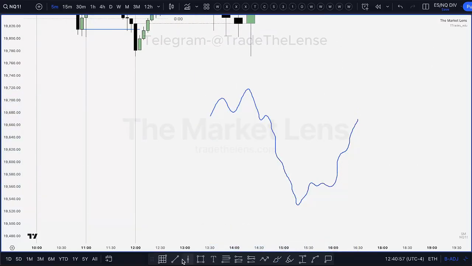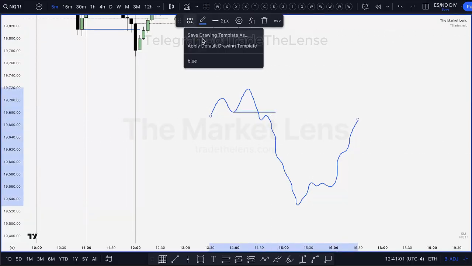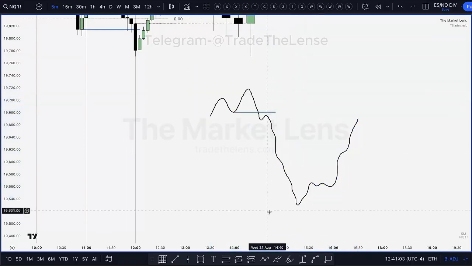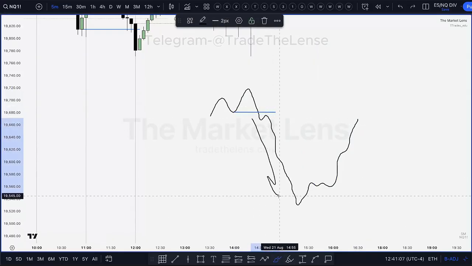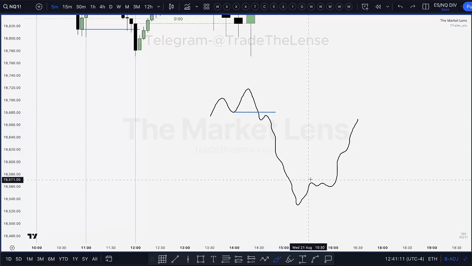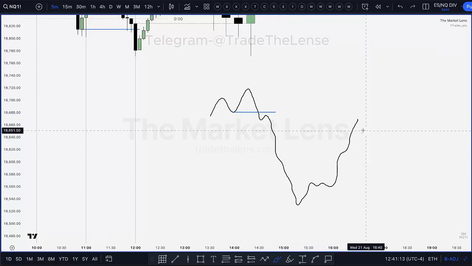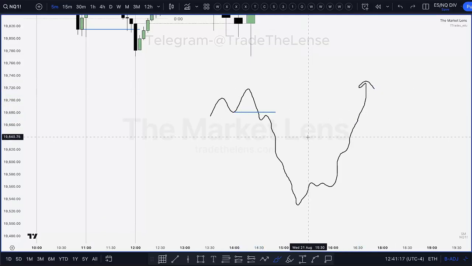Right, you've probably seen this drawing from AM. Yeah, we'll go black. I want to be trading this move down. Where I'm not really interested is after we've already made this move down, trying to trade a limit off of this, because that's where we get stopped out most of the time.